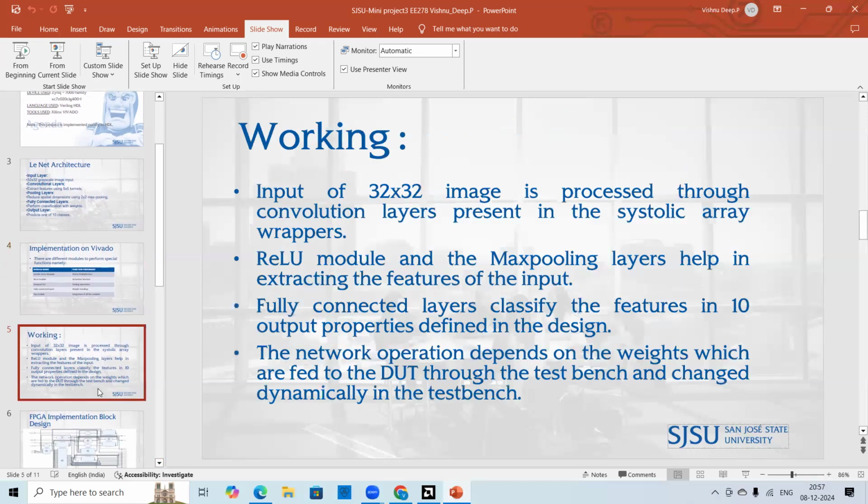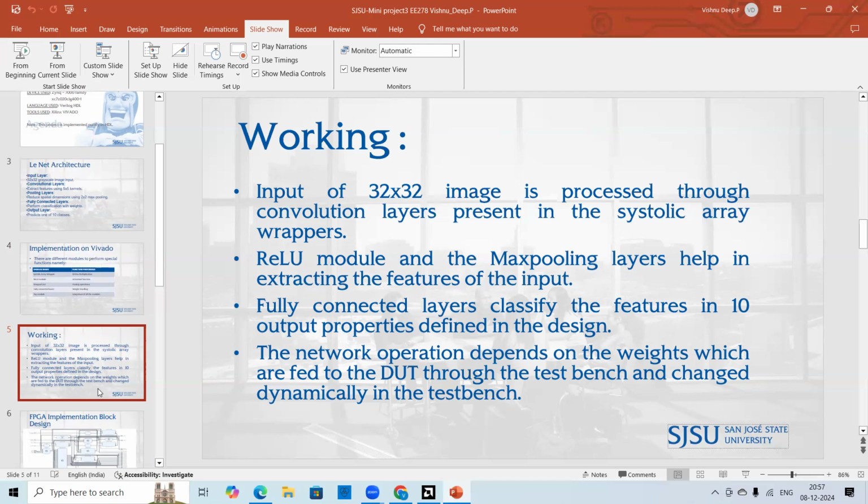So coming to the working of this entire project, an input of a 32 cross 32 image is processed through the convolution layers present in the systolic array wrappers. This input is fed into the design by our test bench, and the ReLU module and max pooling layers are important modules which help in the extraction of features from the given input. In terms of electrical engineering, the features are nothing but zeros and ones.